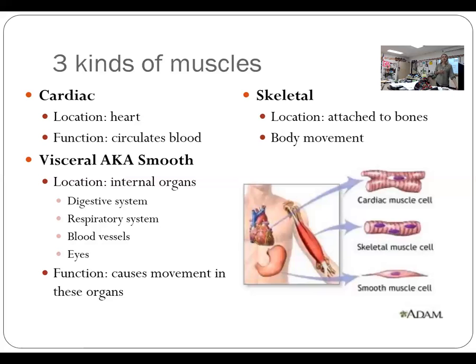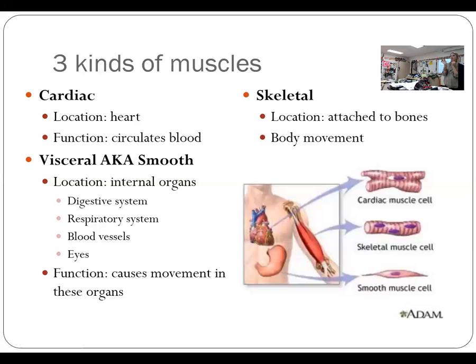Okay, visceral or smooth muscle. You find these in the internal organs, anywhere where you have muscle internally. All along the digestive system, you see smooth muscle. It's called smooth because if you look at this picture, look at the difference. These little lines in this other muscle cell are called striations, and this smooth muscle cell down here doesn't have those. You see it in the bladder, another place where you see smooth muscle. Respiratory system, around your bronchi, those have smooth muscle. Blood vessels, able to open and close as needed, have smooth muscle tissue.